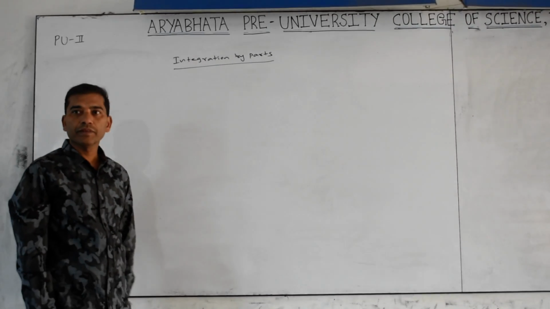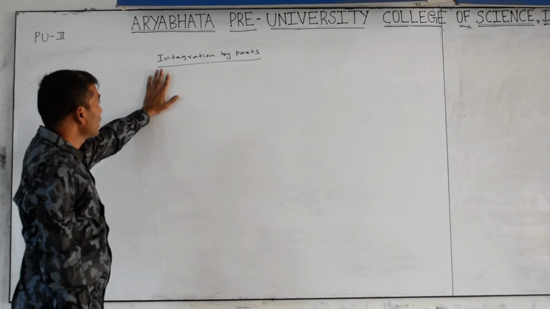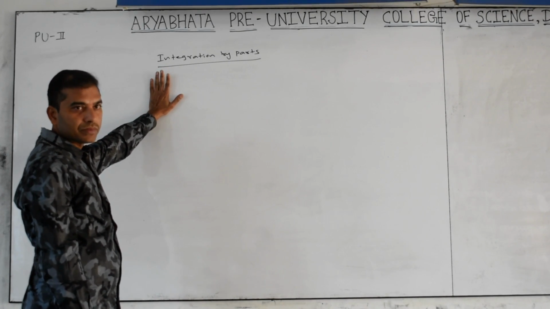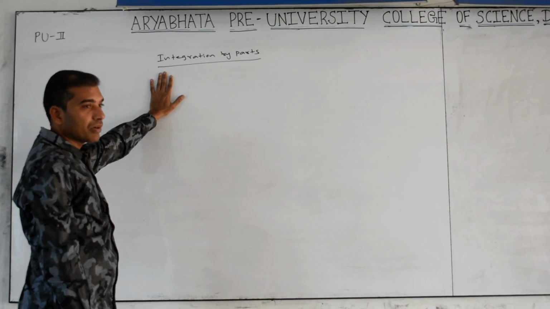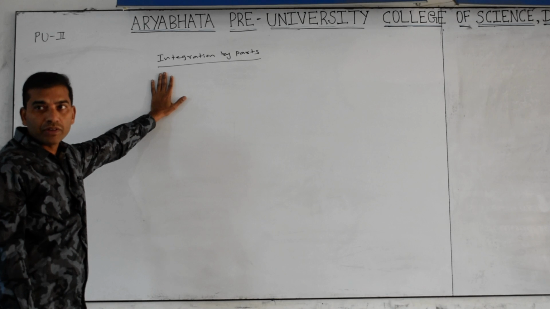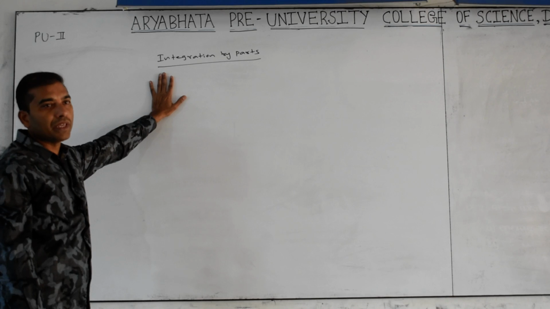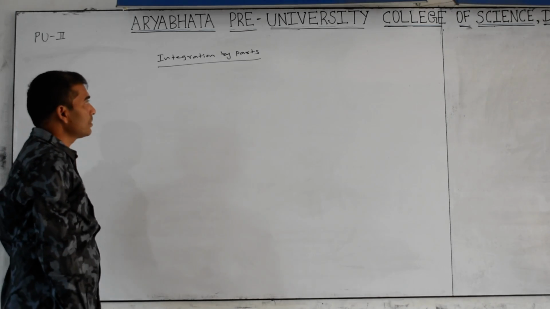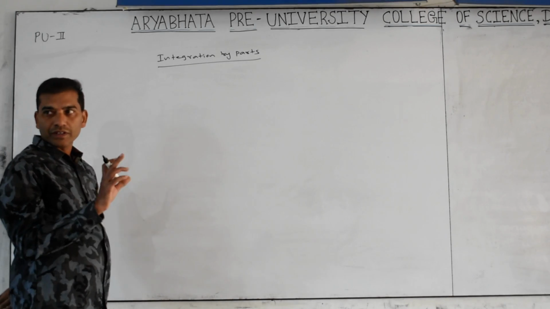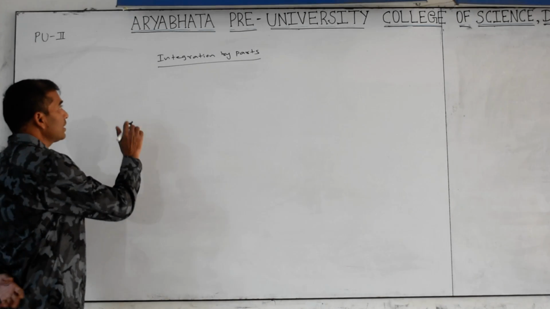Hi students, good morning. Today we are going to discuss one more method, integration by parts. Integration by parts comes from the product rule. In differentiation we have discussed the product rule, (uv)'. Integration also has something like that, but we can apply it only to some special functions. That also we will discuss here.